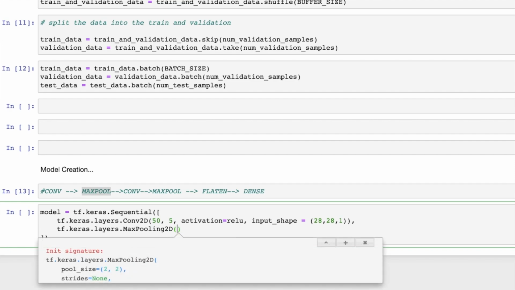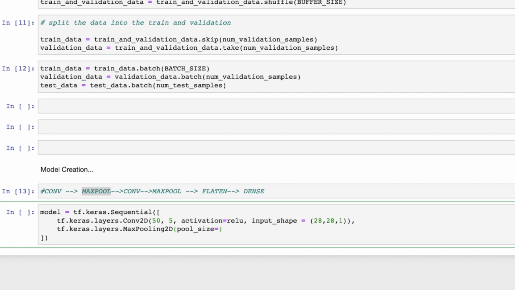Let's see the parameters: it says pool_size, so we define pool_size equals 2 by 2. We are using pooling size 2 by 2. What it will do is put that filter on the input data, get the required features from the input image and create a feature matrix.